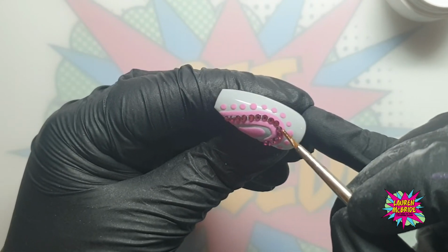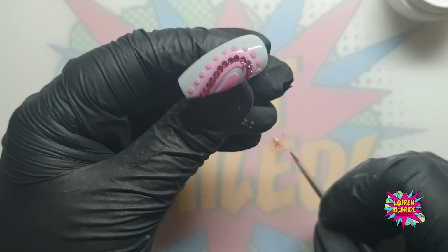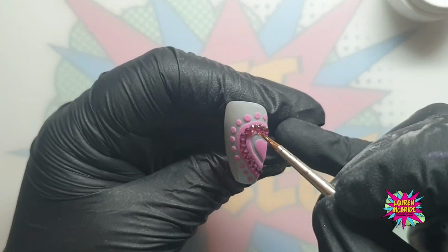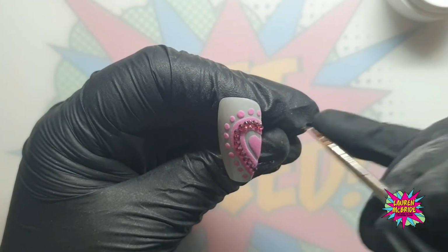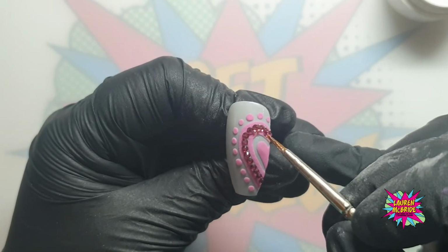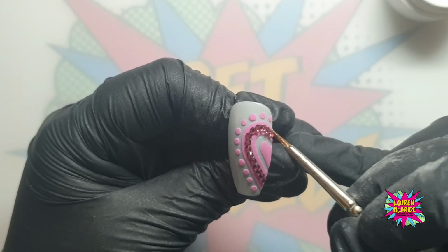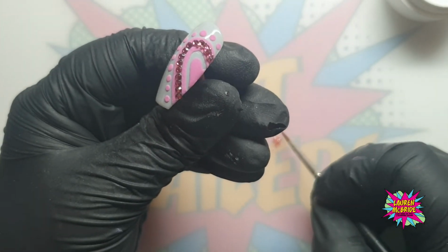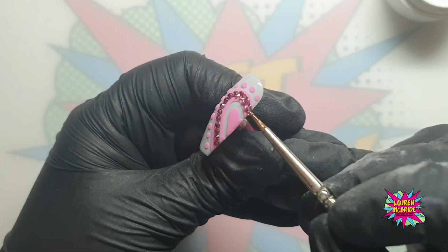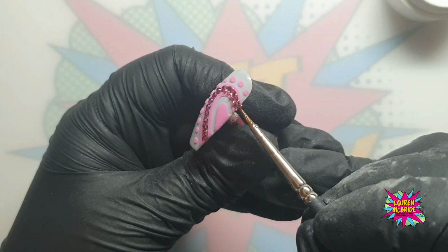It really finishes off your crystal placement, and you will be able to see that because we have done the same nail, obviously mirrored. You'll be able to see one with caviar bead placement and one without, and you'll be able to see the difference that it makes. And honestly, it's massive. So I'm just grabbing my caviar beads, popping them into those corners, and not forgetting these corners here. So the corners that would be sat in your client's side wall. Don't forget that area there.